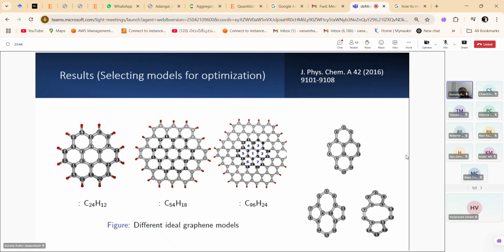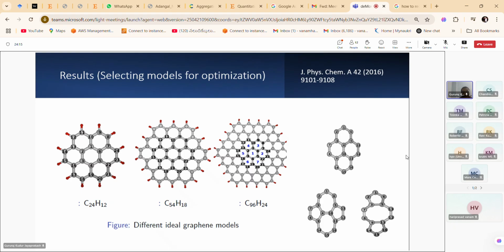When I started my PhD, we started to understand the electrode performance. First, we thought to model the graphene. When we tried to model the graphene, we were quite unsure how many hexagons we needed to select, and what should be the size of the graphene system. This is a result I even presented in 2013 at the deMon2k 13th meeting in Los Cabos.